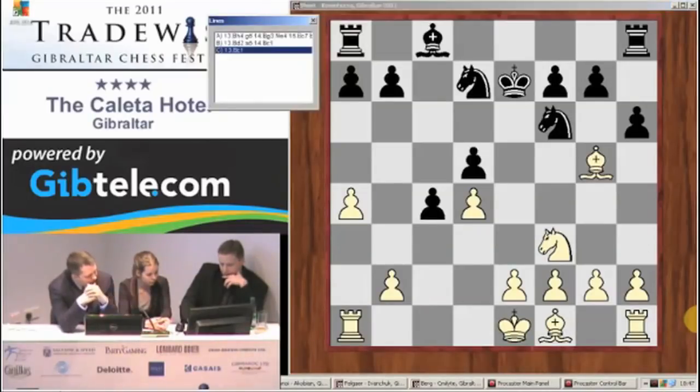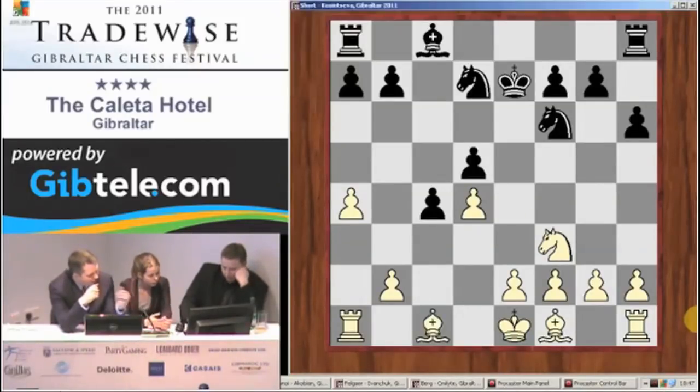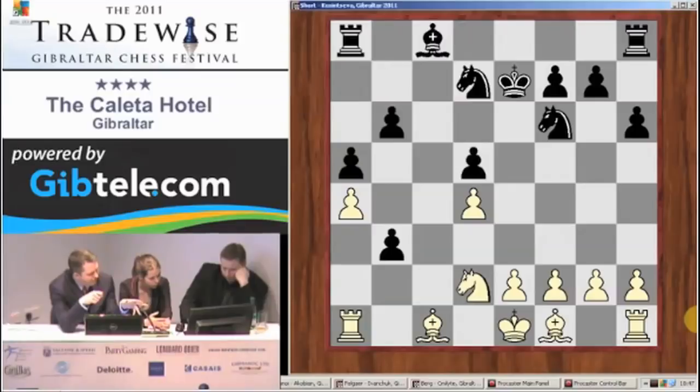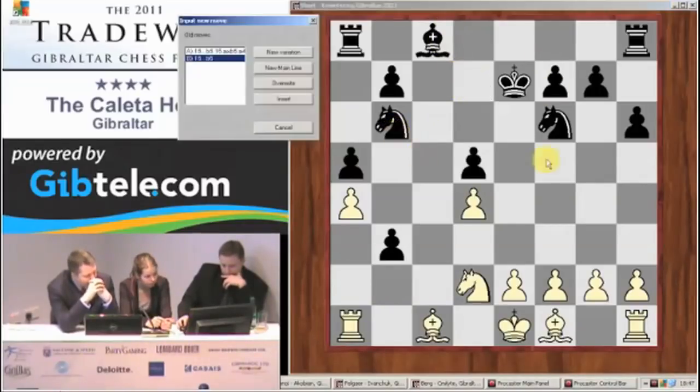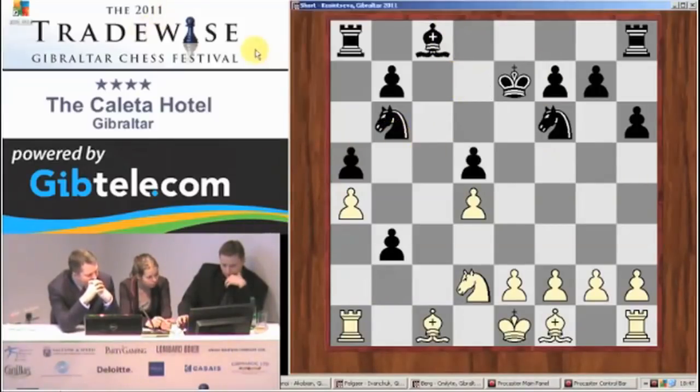So let's go back. a5 here. Okay, so takes and b6. As I said, instead of b6, I can play knight b6. Knight b6 is the main move. Yeah, but I believe white is better here. I take on b3. b3, bishop d7.